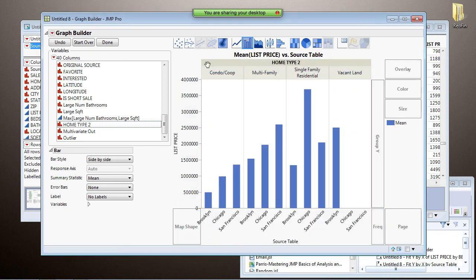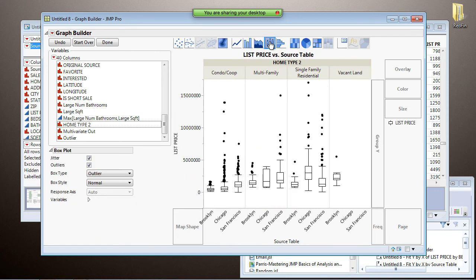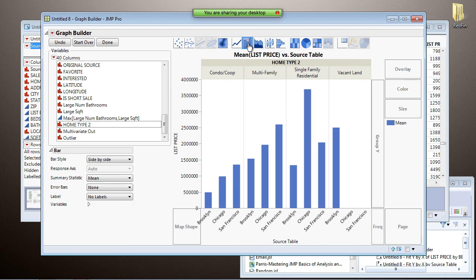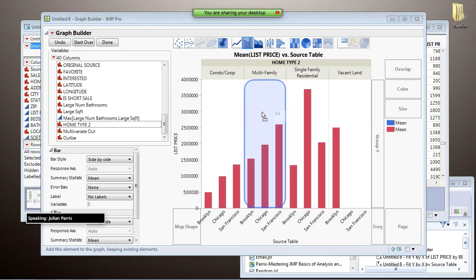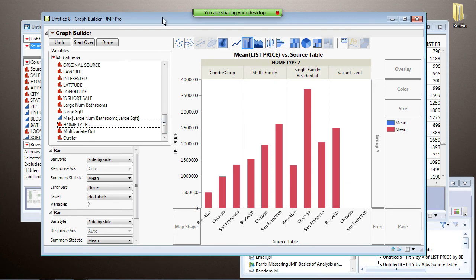Now I want you to see something kind of useful here. When you're working in Graph Builder, and this is something you may not have done before, you can always layer visuals. When I click between visuals, so if I click on the outlier box plots, it changes them. If I click back to bars, it goes back. If I click and drag bars in again, I can actually stack or add the same thing into the data set or into the visual. And I want you to see why I might want to do this.